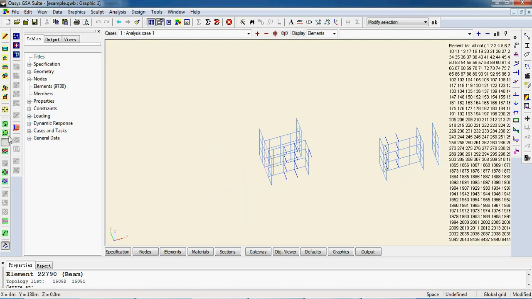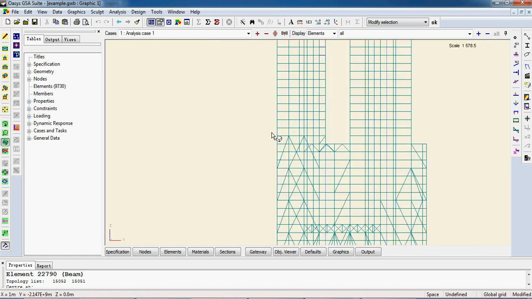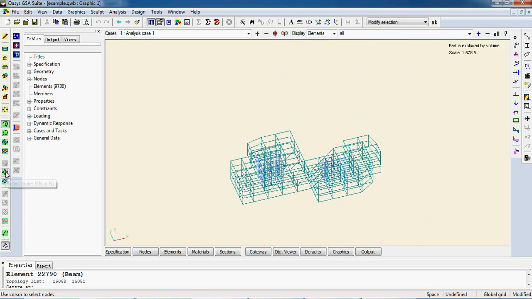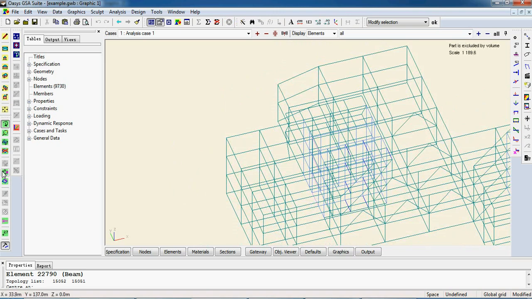Okay, and we can see. We use volume to select what we just saw before. And this one is used to select nodes. You can only use this tool to select nodes. And you can't use this tool to select elements, which is like beam, column. If you want to select them, you need to use select element and member, for example, like that or that. But if you use this tool, you can't select the nodes.